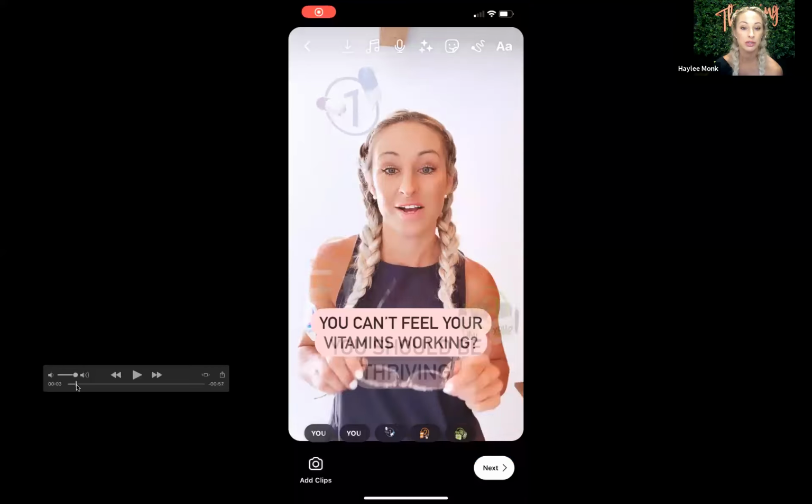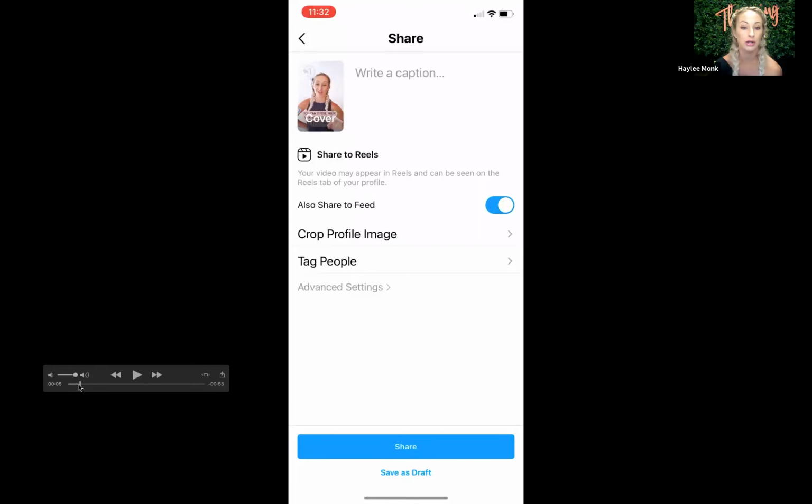So what's interesting about Reels is on your Instagram grid, you can post it right here where it says share to feed. That's gonna pop up on your feed. Like when people go to your Instagram page, it's gonna pop up there. Sometimes you want it there, sometimes you don't. You might want all of yours on there. Personally, I'm particular about my colors and how my grid looks, and I want everything to all match.